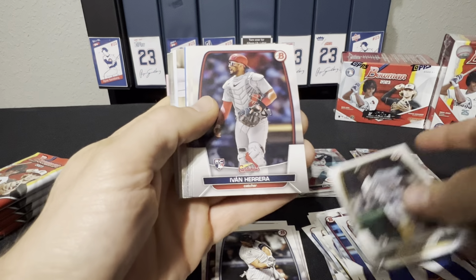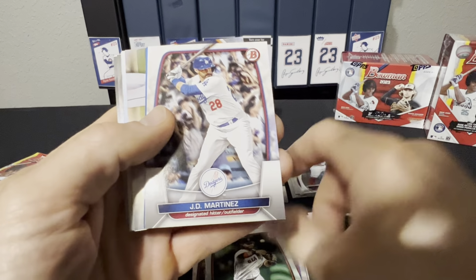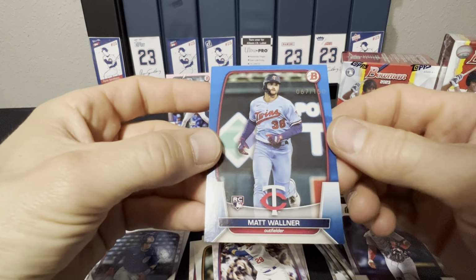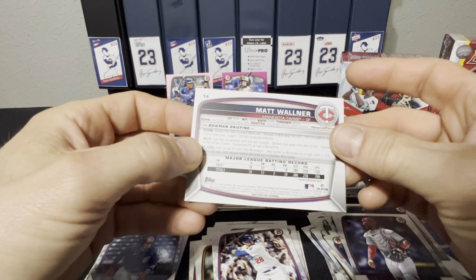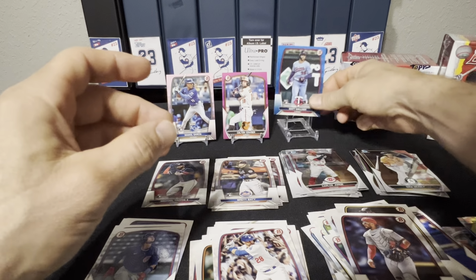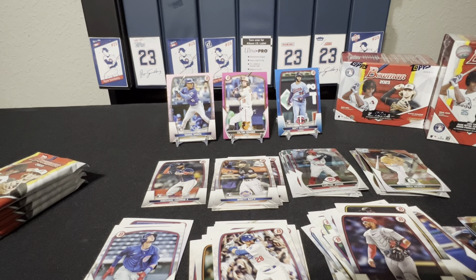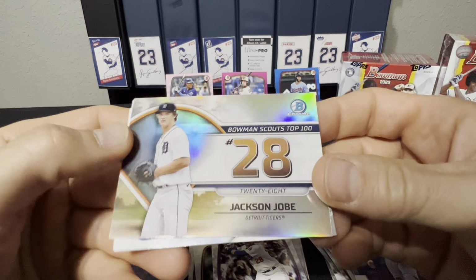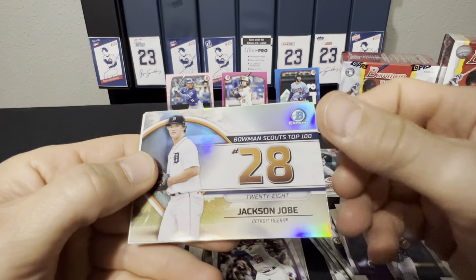All right, Piguero, Herrera, Corey Seager, there's Brent Crawford, Martinez, and our first parallel out of this box, 67 out of 150, Matt Wallner, rookie. Nice. Let's put him on the stage. Look at that. We're getting some. Got a light pink, regular pink, got a blue. All right. And these things shine a lot and get that reflection off my lights.